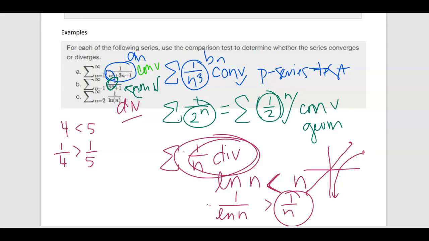Okay, so this is all about picking a function that you know. Usually these are going to be p-series functions or geometric series functions. So always think about those two things, thinking about it almost like a parent series, and seeing if you can compare it. And then going back to this numerical reasoning is always true and using that to help you figure out the convergence or divergence of your a sub n that you're given.